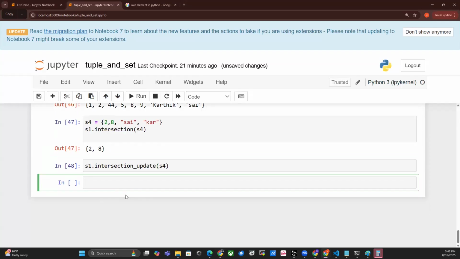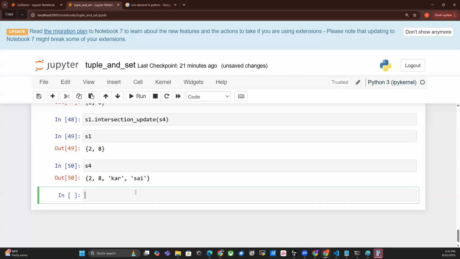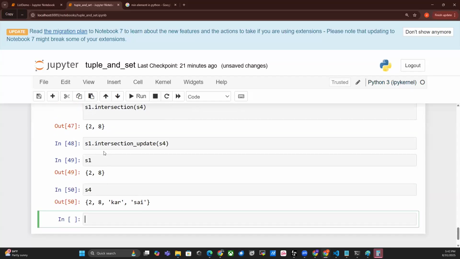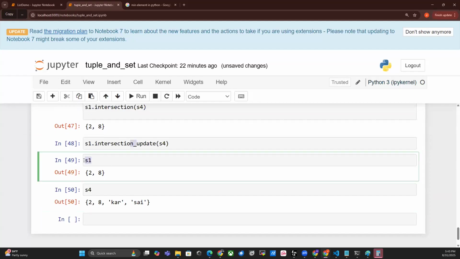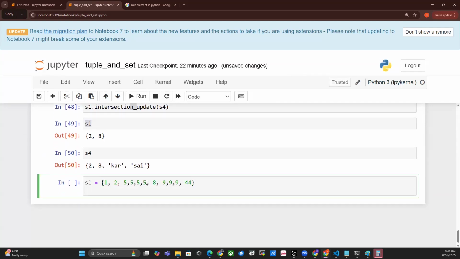Intersection and update. Check what is happening. Intersection and update, what is happening, guys? First, you'll do intersection and update the list of S1. See, I'll tell you. This is S1, right?